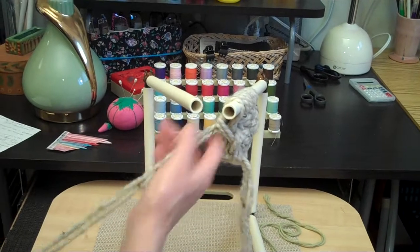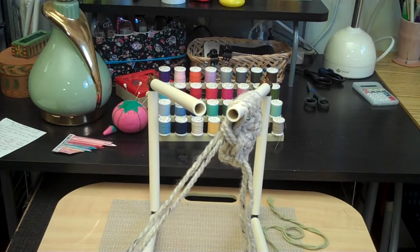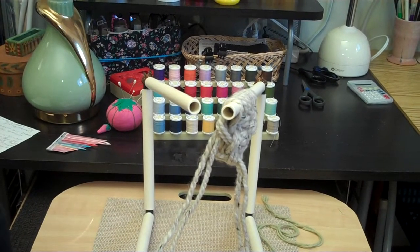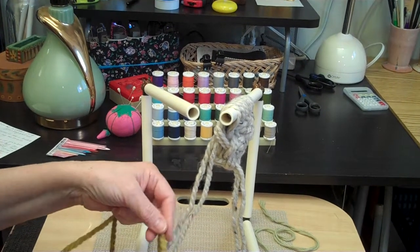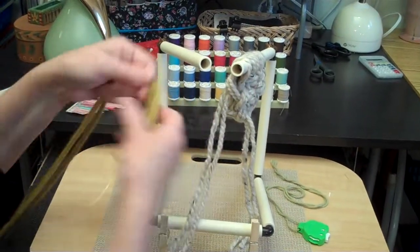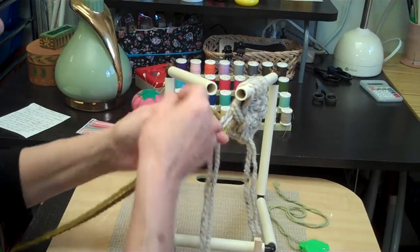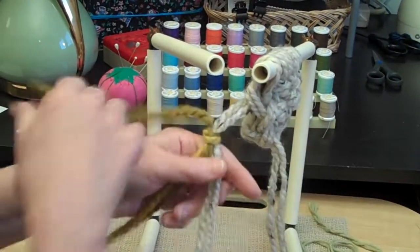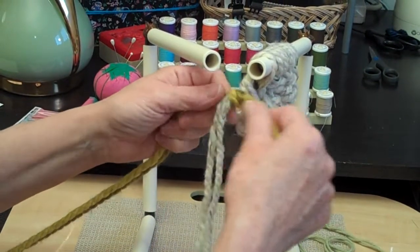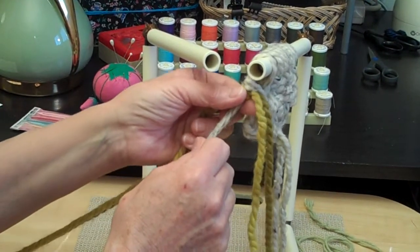So let's say you're ready to tie on your new color now, the body of the scarf. And so we'll just use these. Almost couldn't reach them there. Alright, I'm making a big mess here. Alright, so just to temporarily tie on your yarn for your scarf body, just wrap it around your working yarn of your contrasting and just bring it through one time and slide it up. You'll be taking out this loop later, this half knot, and sewing in your tails. But for now, just do that and snug that up.